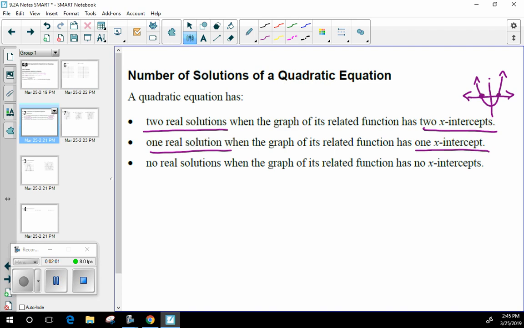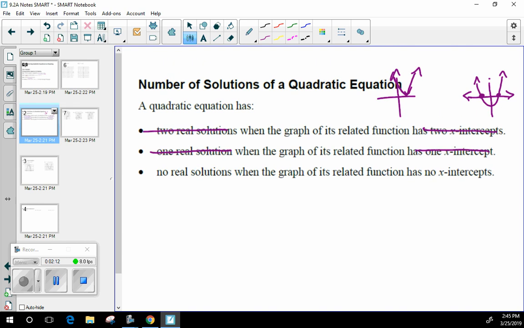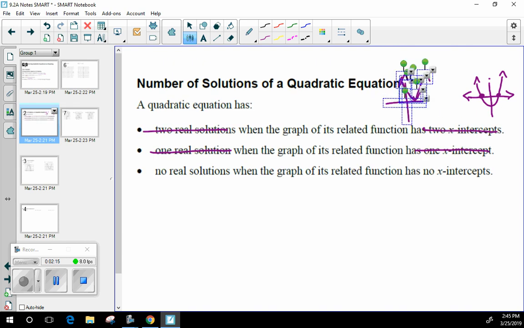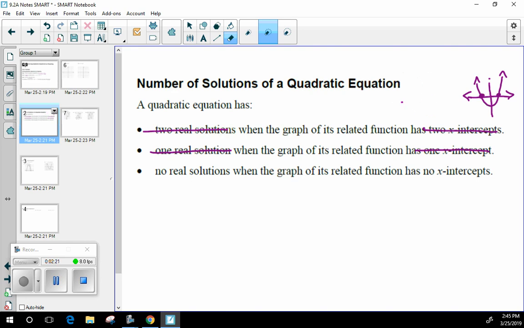And that might look something like, let's see, I'll put it over here. You might have a parabola that looks more like this, where it just barely, well, no, a little further. There you go. Barely touches. That looks more like a V. Let's try that again. None of this is working. Let's erase. There you go. But your parabola might just barely come down and then come right back up, and it only intersects that x-axis at one location. If the vertex is the one point that touches that x-axis, then that's the one solution. So sometimes there's only one x-intercept, and that means one solution.